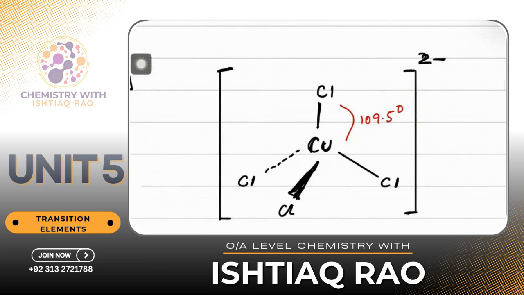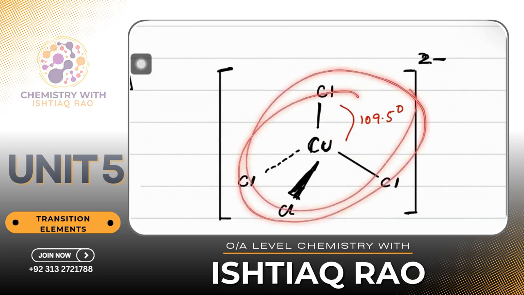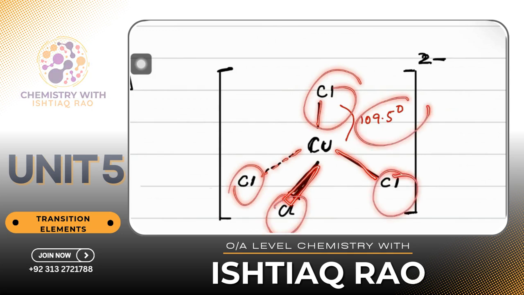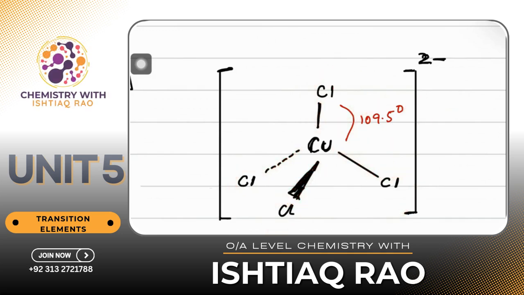But firstly, you can see this is the tetrahedral shape that we must know about. The bond angle is 109.5 degrees, and this is the 3D shape. This is a normal line, wedge and hash line, below the plane and above the plane. All chlorides are at an angle of 109.5 degrees. If you are thinking that these two chlorines are near to each other, you are wrong, because this one is below the plane and this one is out of the plane. They are at an angle of 109.5 degrees because this is a 3D shape.